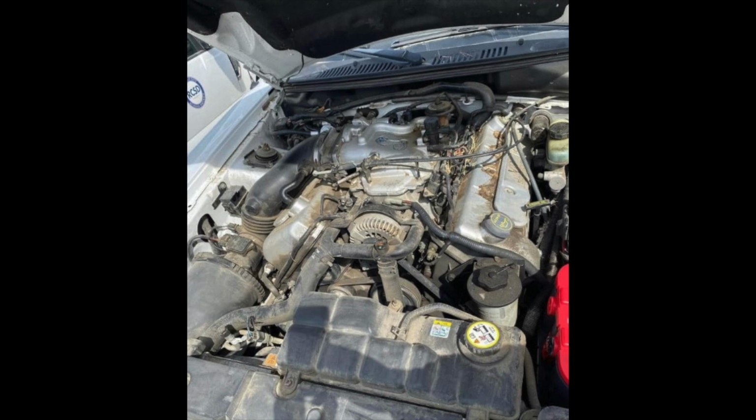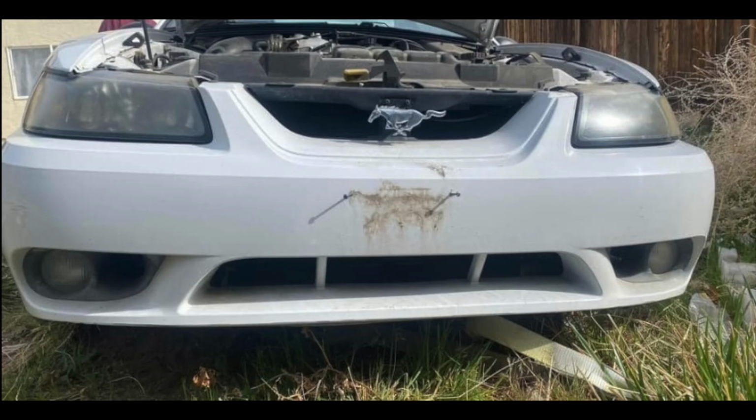And like I said, I don't know the story behind the car. Maybe it has, you know, really bad title history, or maybe it's stolen and they're just trying to get rid of the parts, and you know, you never know. I know some people get behind on the payments, and so they have other people part the car out for them to try to get the car paid off or whatever. So it's really too bad to see. But here's an '01 Cobra, really nice white, very cool looking car. So unfortunate to see this.